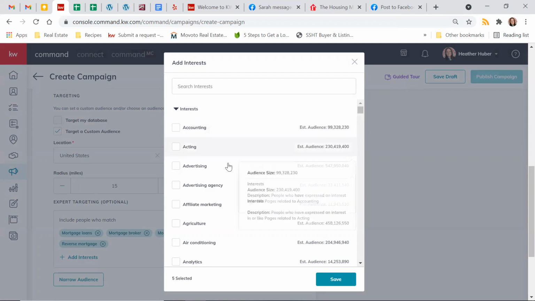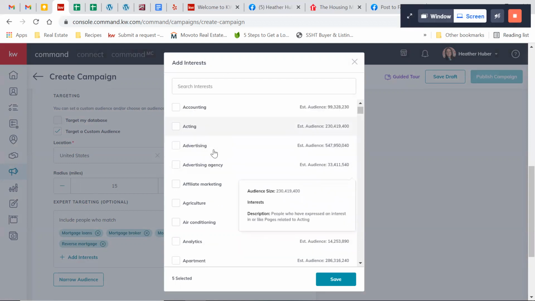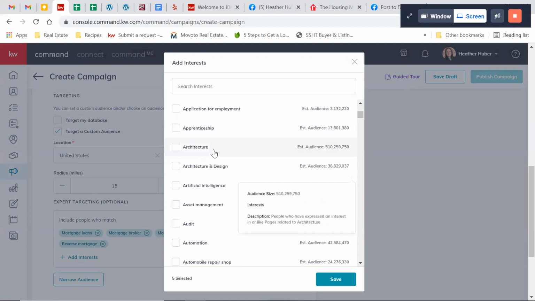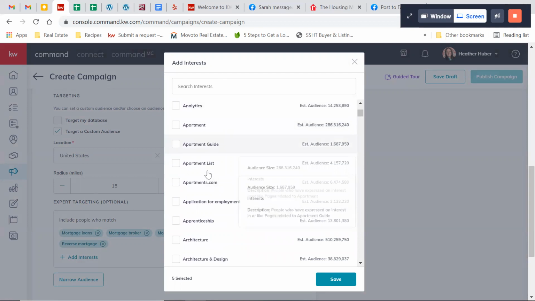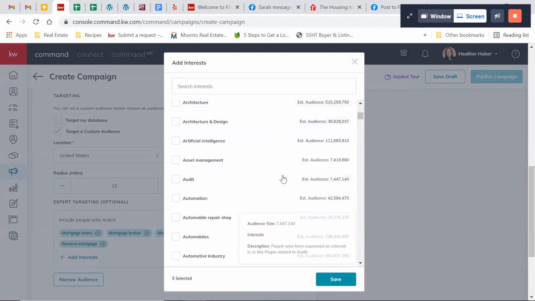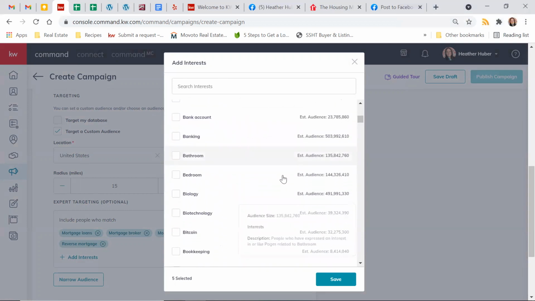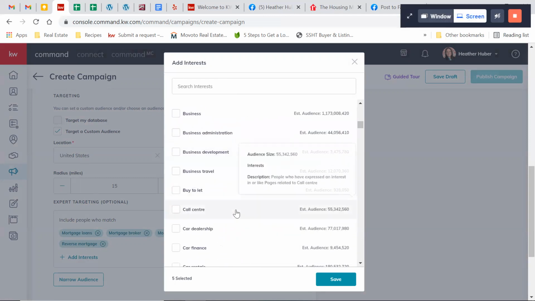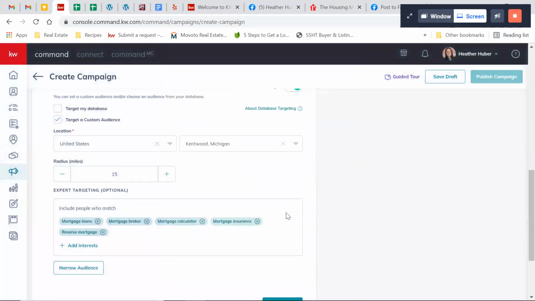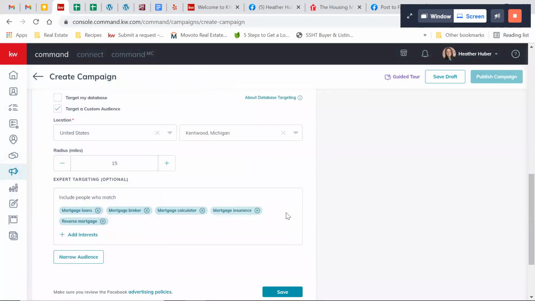And there's a whole bunch of things in here. So I would just go through and scroll through. Maybe apartments, maybe you're wanting to say, hey, do you want to stop renting? Automobiles, if you're in the luxury market, I think there's like yachts and things in here. So maybe you want to target specific things. So just use your brain. I'm not sure that there's a maximum as to how many interests you can add. At least I've never added enough where it said, hey, that's too many.